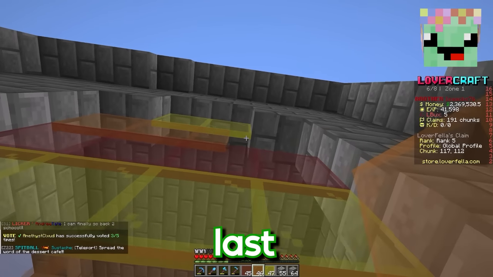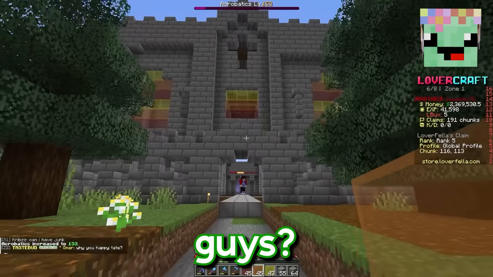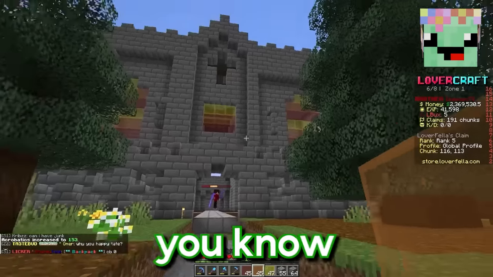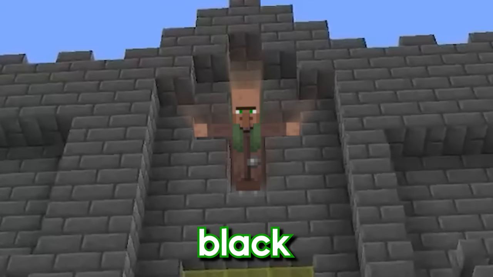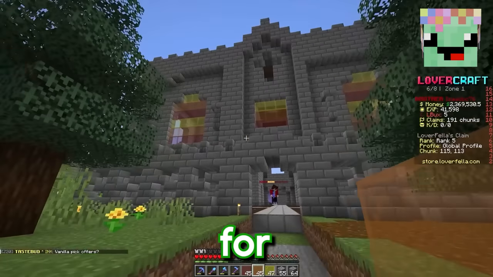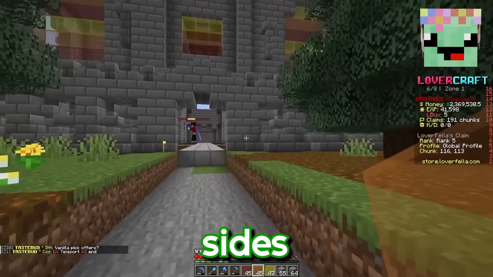And we are finishing the last lower window on this side of the building. You know what, guys, that is a very unique feel, but I do feel like these colors work well with the stone brick. I think up top, maybe we'll use black stained glass or white stained glass. But for now, we're just gonna have to replicate this on the other sides of the building.